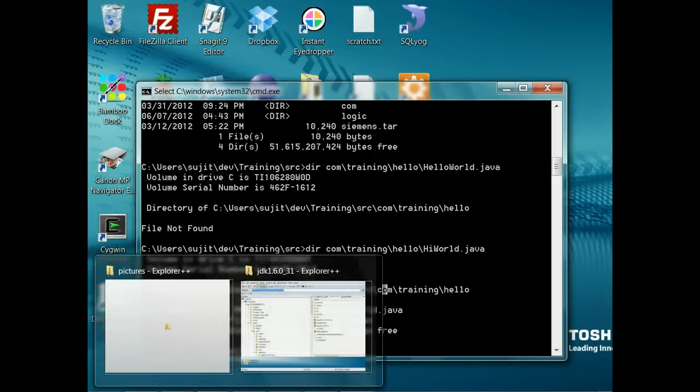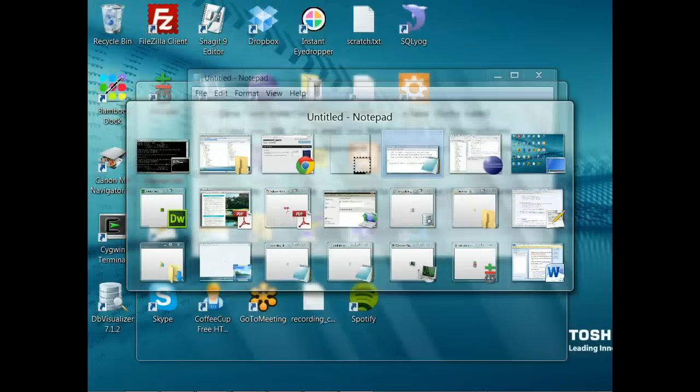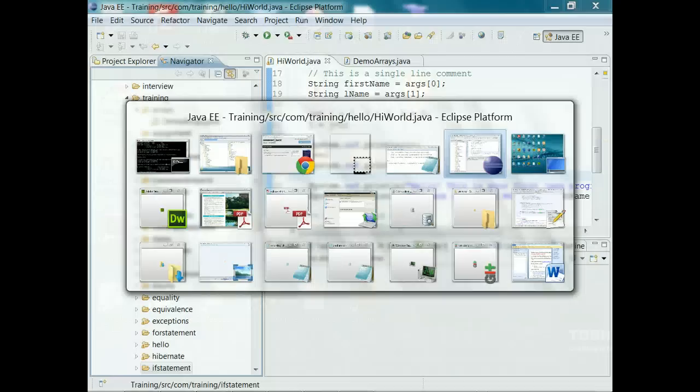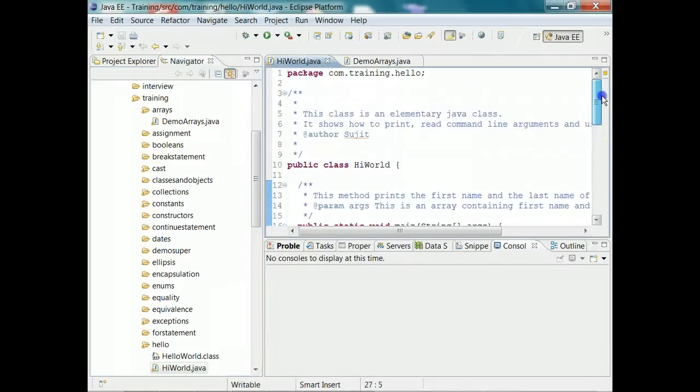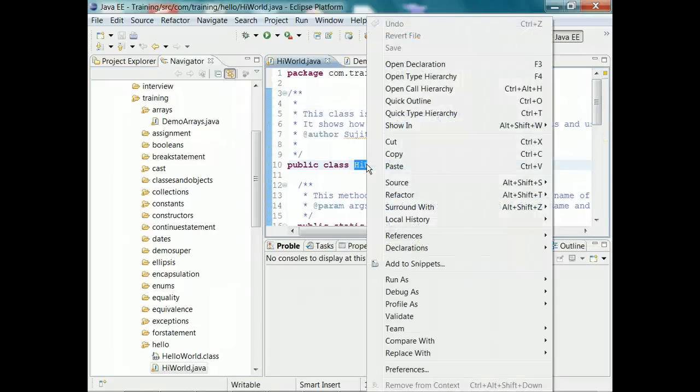That's in my Eclipse, so in my Eclipse I'll rename this, and the way you do that is via refactoring.